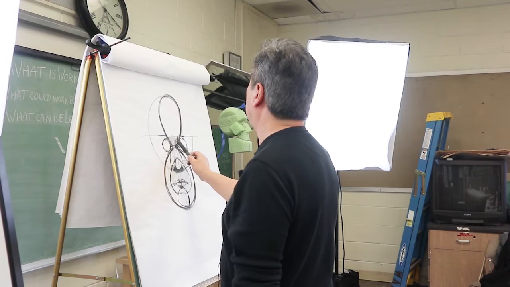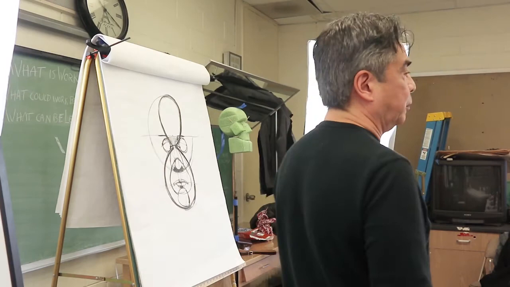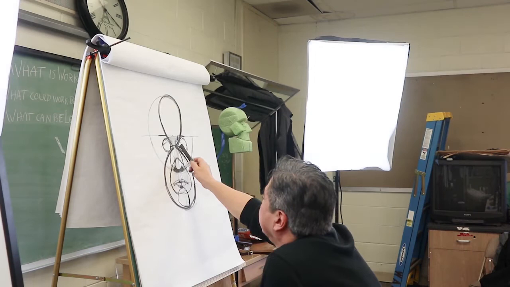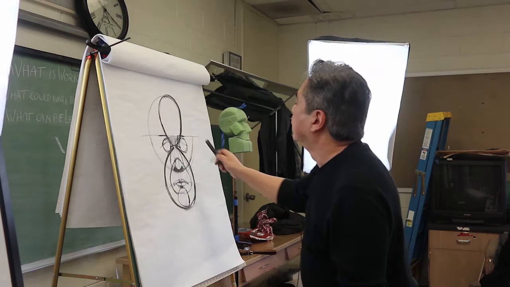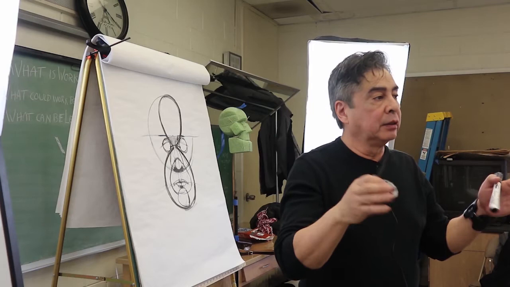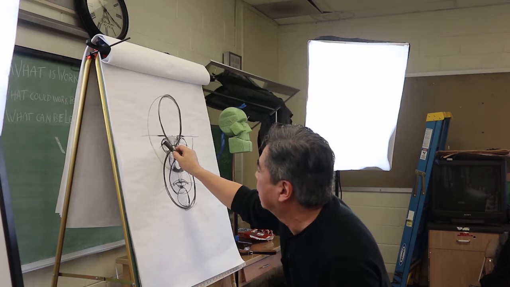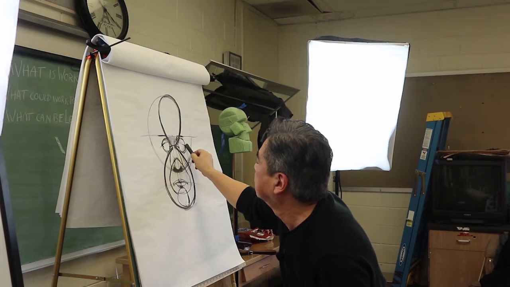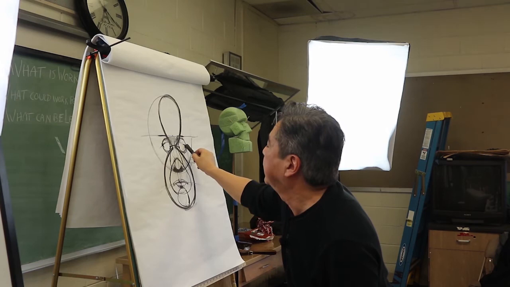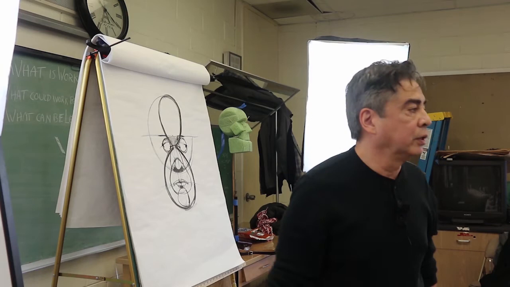And connect that with an arc that goes through the keystone. So you have an arc for the inner and an arc for the outer. What I like to do when I get to the outer corner of the eye is I like to hook back in. I'll show you. At the end of the arc, I just hook in again, kind of like we did with the nostrils. So I know that that's where the outer corners of the eyes are and the lower lids start.